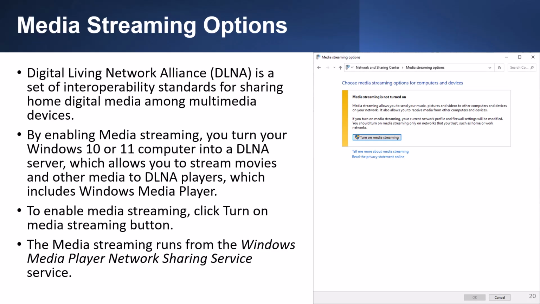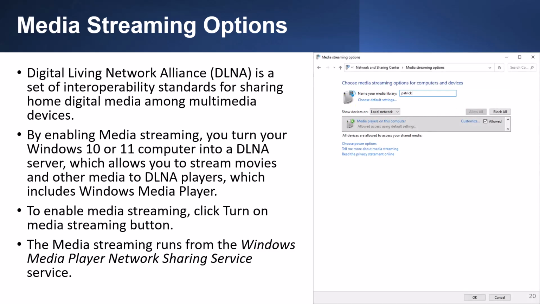Digital Living Network Alliance, or DLNA, is a set of interoperability standards for sharing home digital media among multimedia devices. By enabling media streaming, you turn your Windows 10 or 11 computer into a DLNA server, which allows you to stream movies and other media to DLNA players, which includes Windows Media Player. To enable media streaming, click the Turn on Media Streaming button. The media streaming runs from the Windows Media Player Network Sharing Services service.